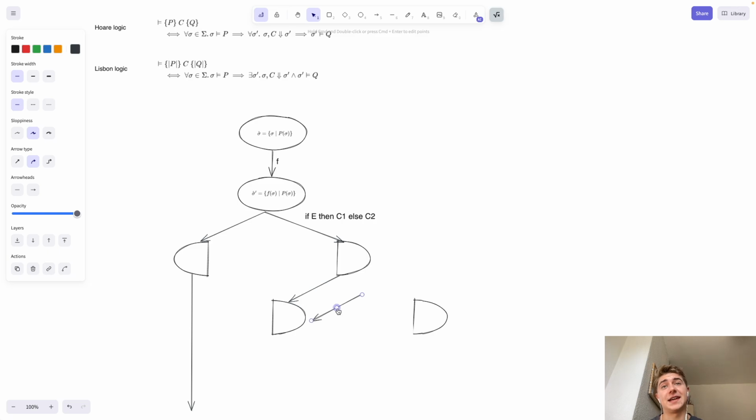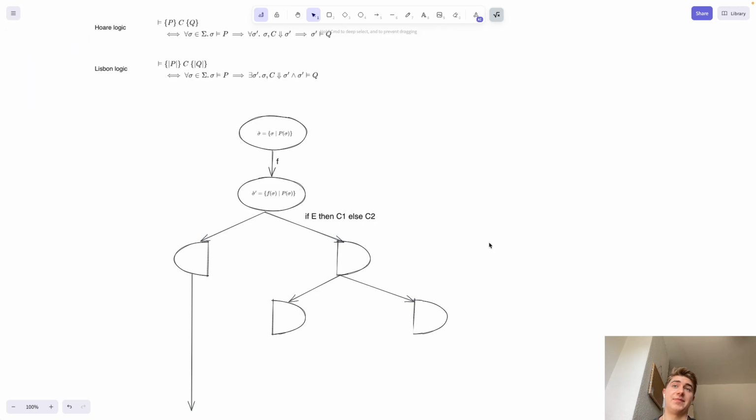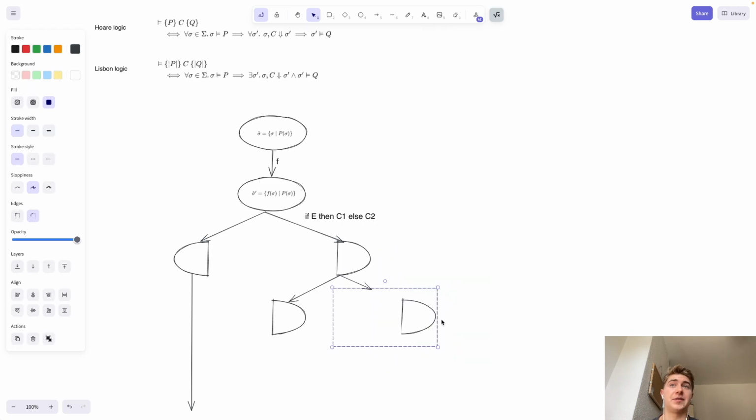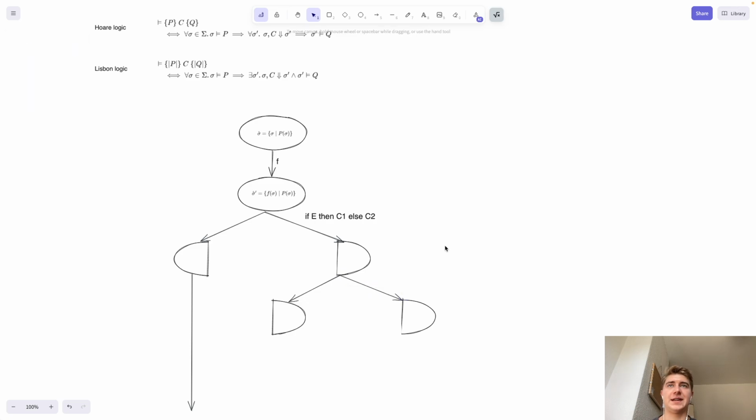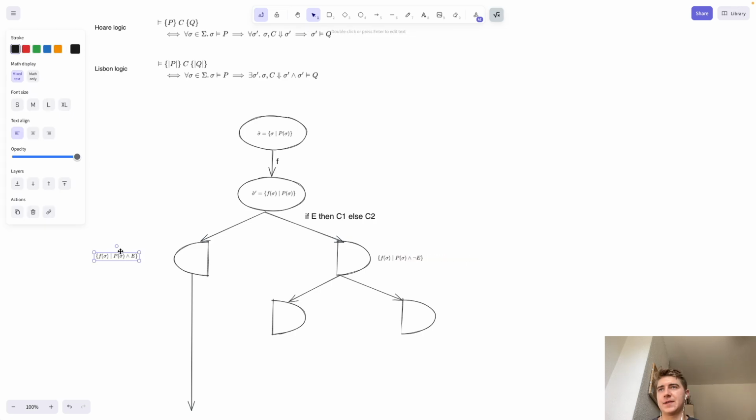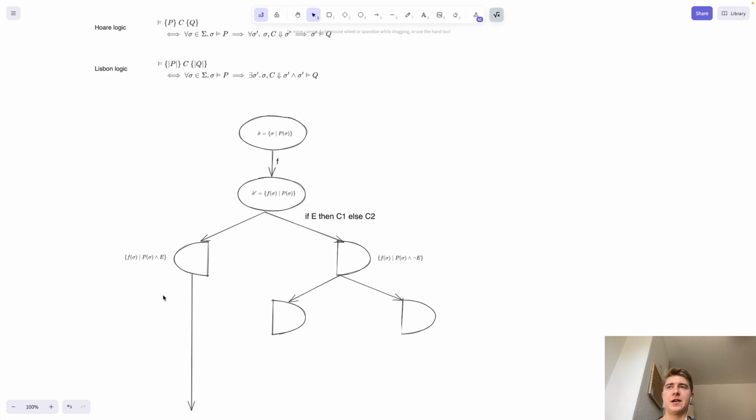It covers the same initial states. We did not do any kind of filtering, right? Because you can imagine if I were to write down the states here, in the left path E is true, and in the right path E is false.